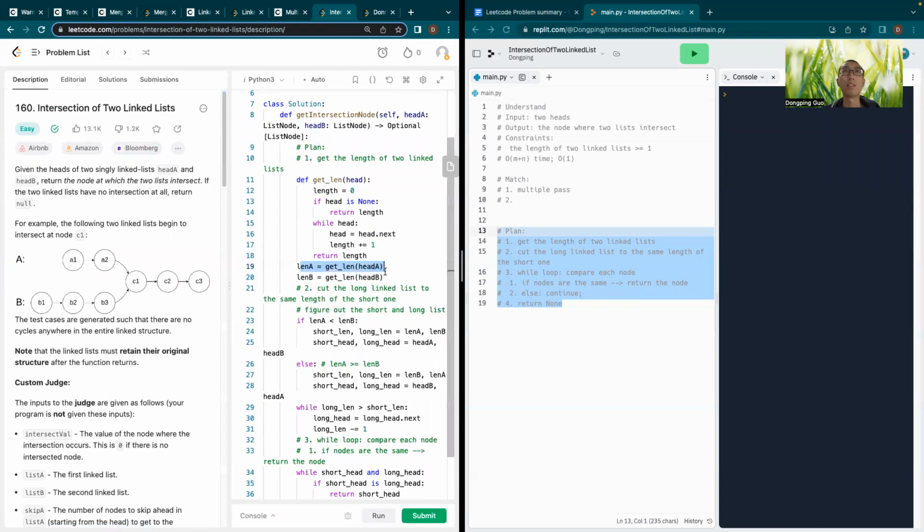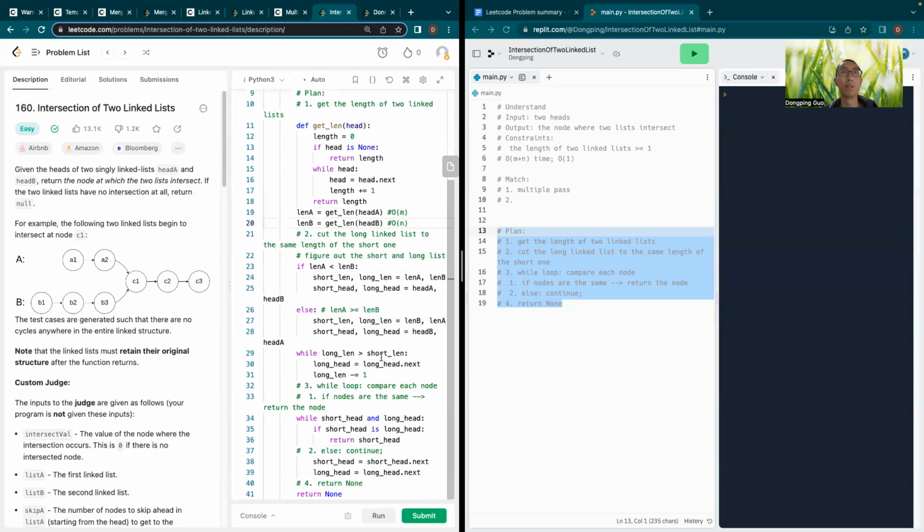When you go back and look at the algorithm here, the get length is O of n because it literally goes through every element in the linked list. So maybe this is O of m and this is O of n runtime. And the while loop is O of m minus n, and this is also O of n.